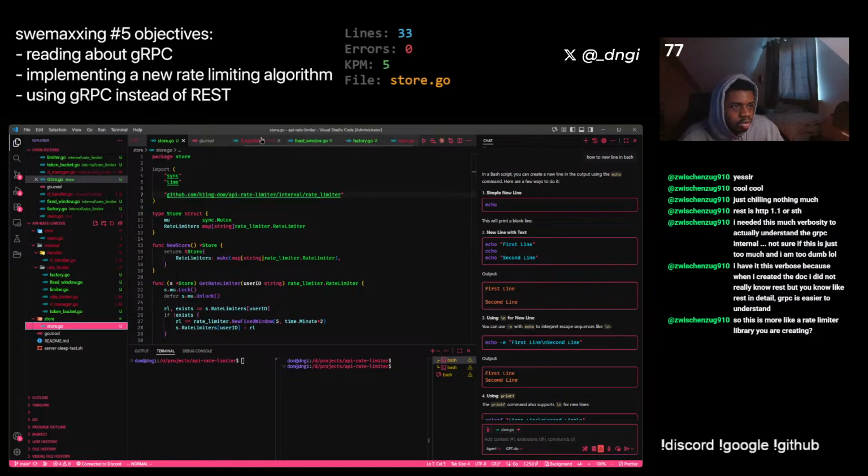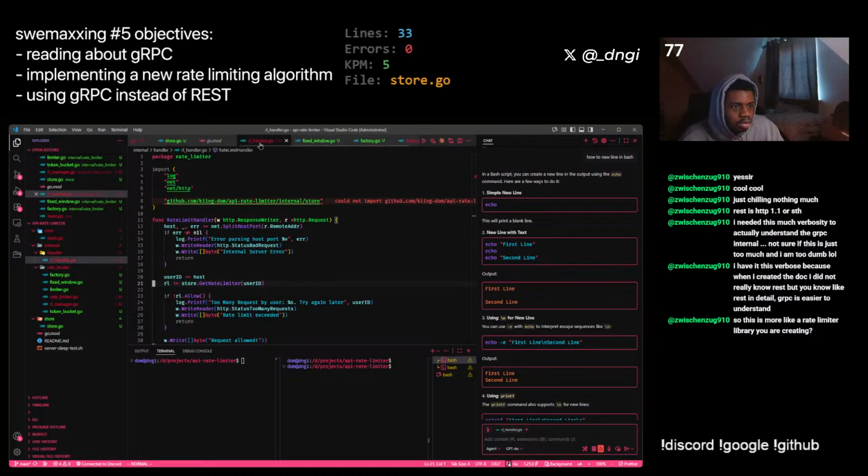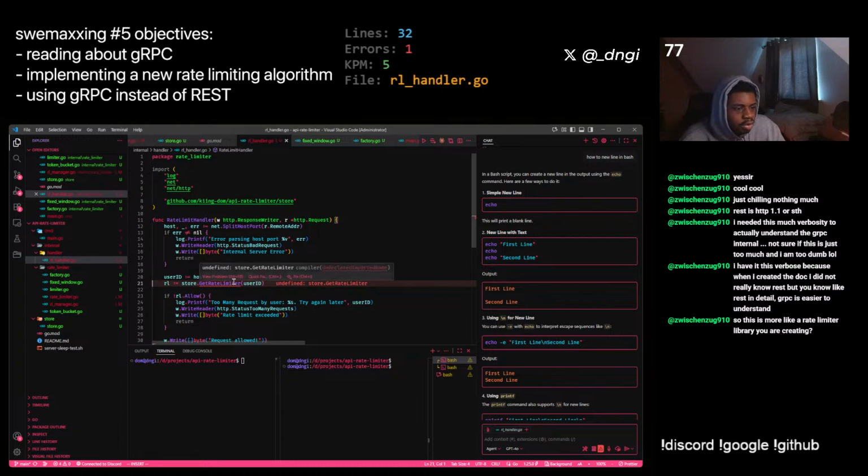And then once we go to our handler, just call store. Why is this not working?